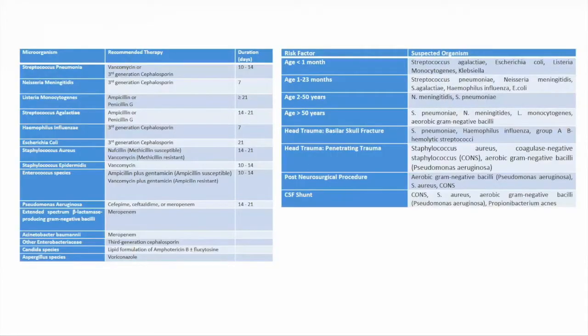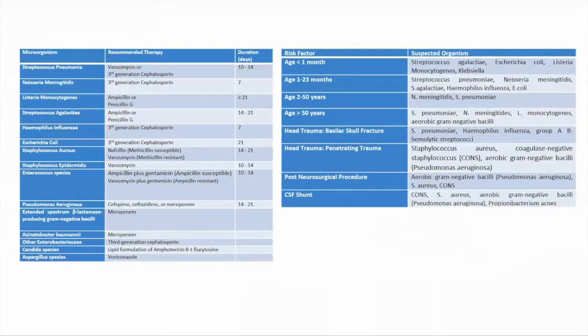Here are some nice graphs of different types of organisms. The most common organism is Strep pneumoniae. Neisseria meningitidis should always be considered because it's quite contagious in closed communities, such as young people who are in military service. Listeria monocytogenes is important to consider in patients who are immune suppressed or older. It's also been associated with food contamination.